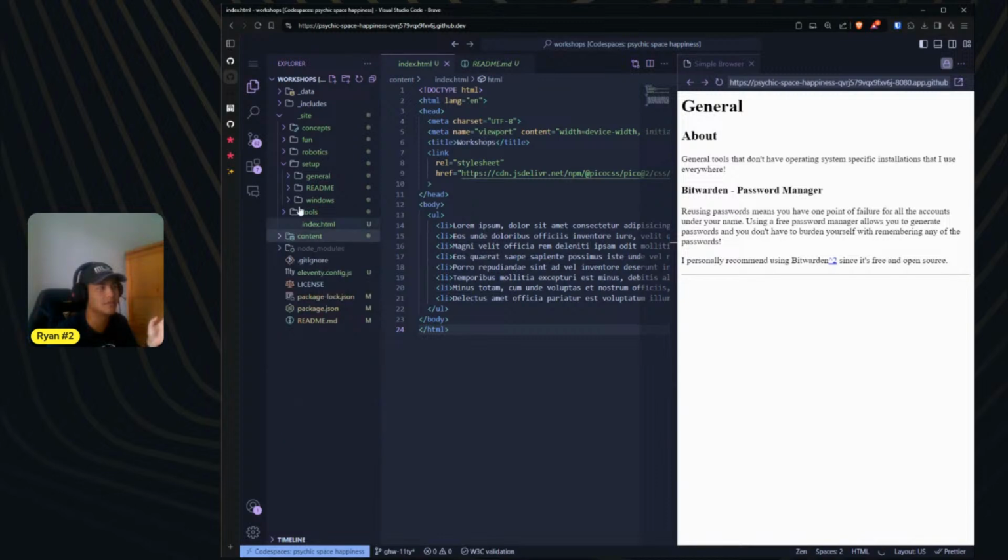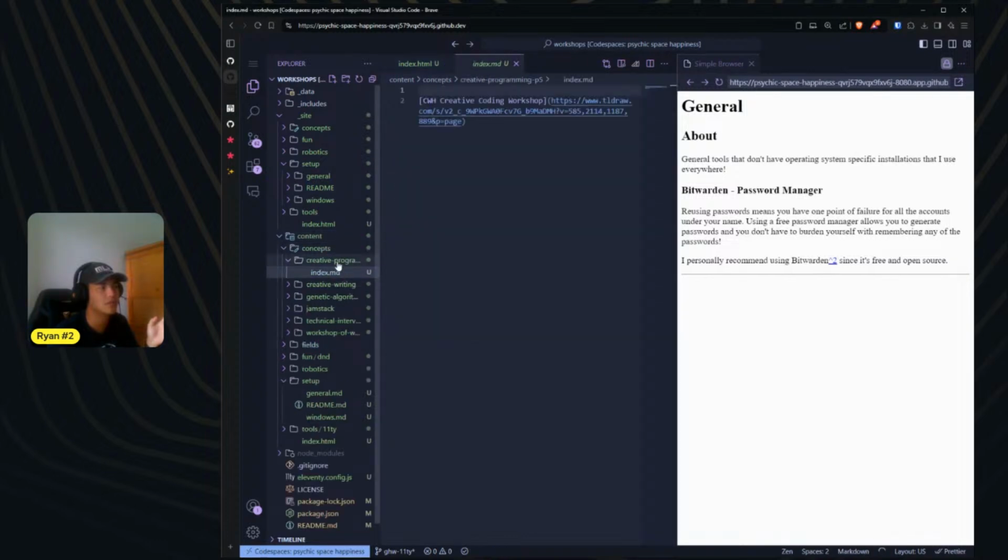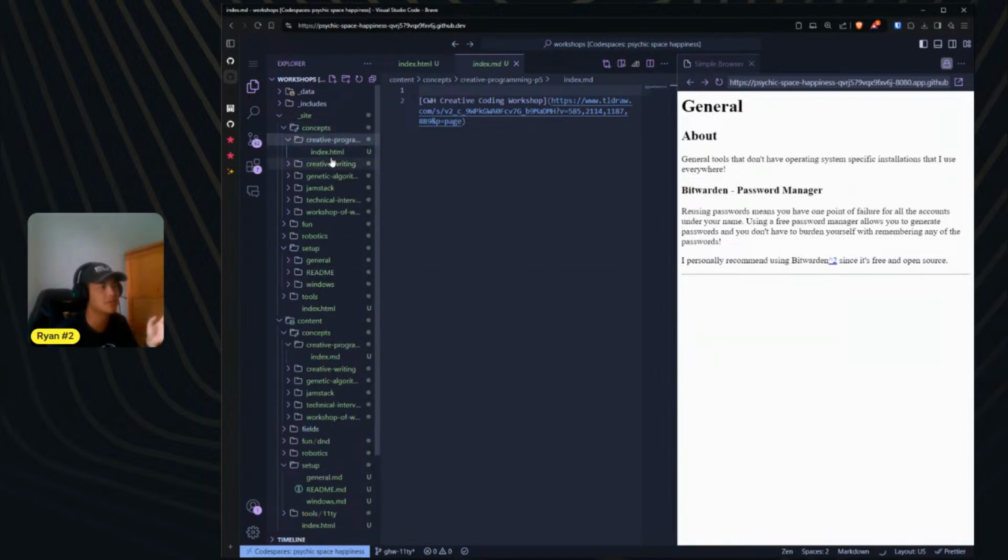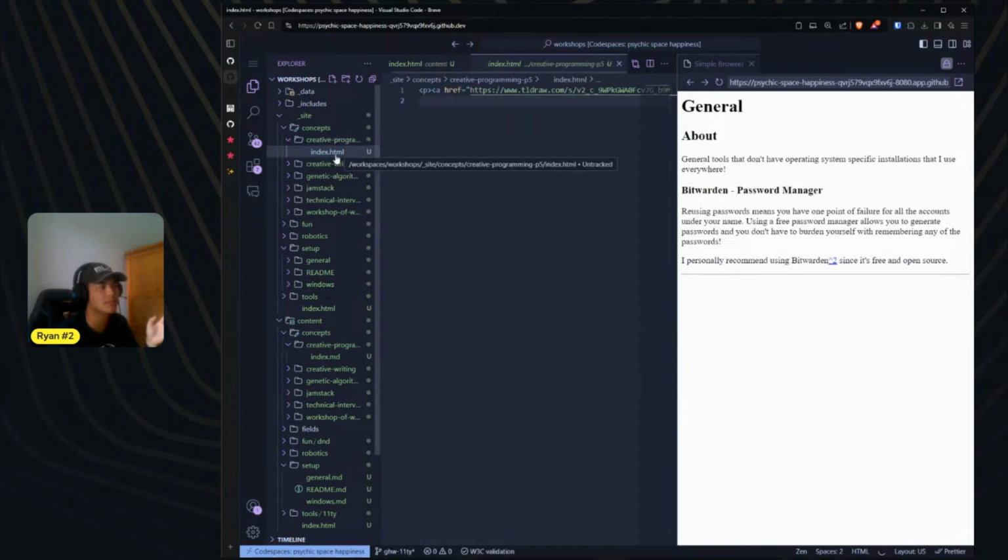Also, I want to explain this. You'll notice that some of these files, like in this one, we have index.md, and this is under a folder called creative programming. If we go into here, we can see that it just turns directly into index.html.